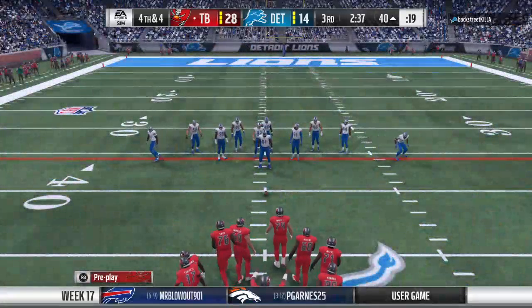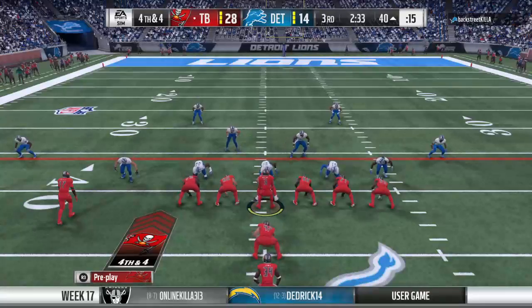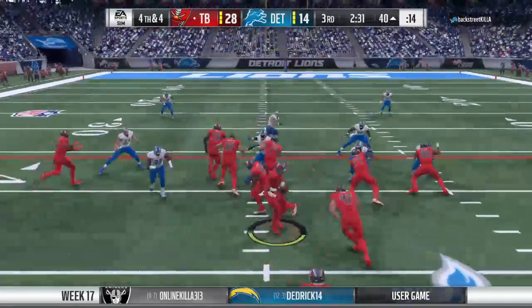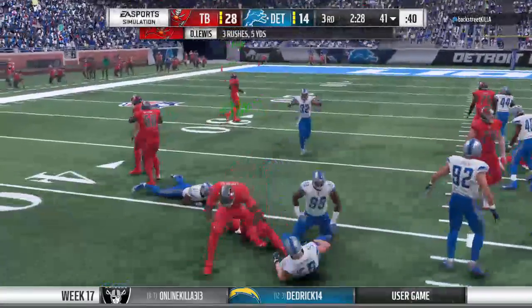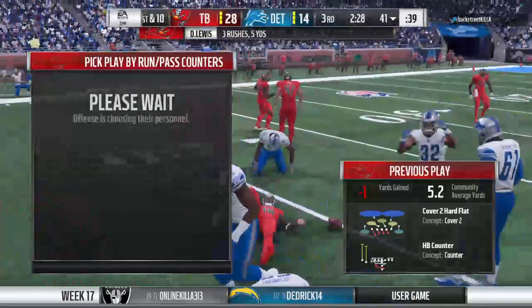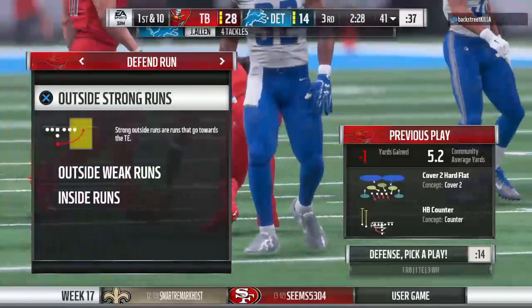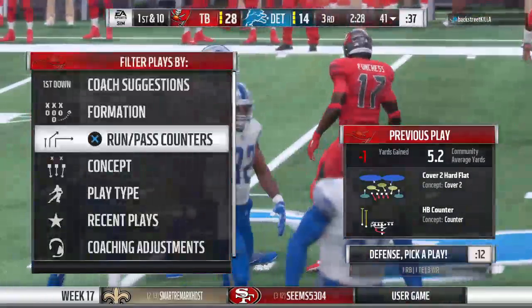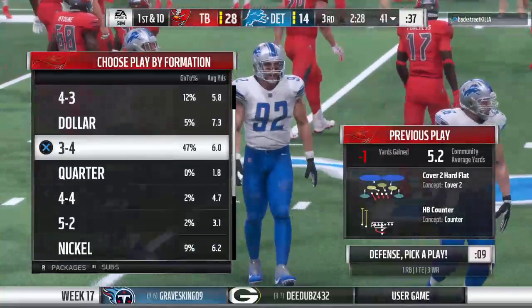Feeling like they're not quite in field goal range yet. They're going to go for it on 4th. They'll try and pick it up with Lewis. Going absolutely nowhere. He'll wind up losing a yard or 2. The Bucs try it on 4th down, but come up empty. And the Lions will take over. So the Lions offense ready to go back out onto the field.